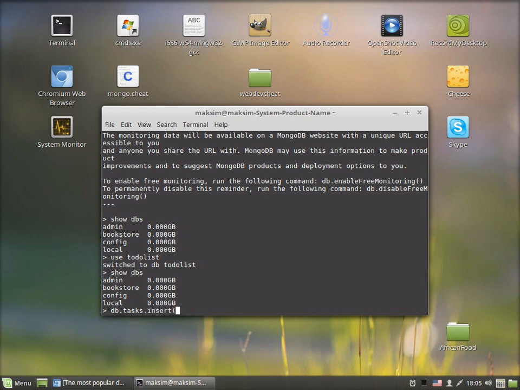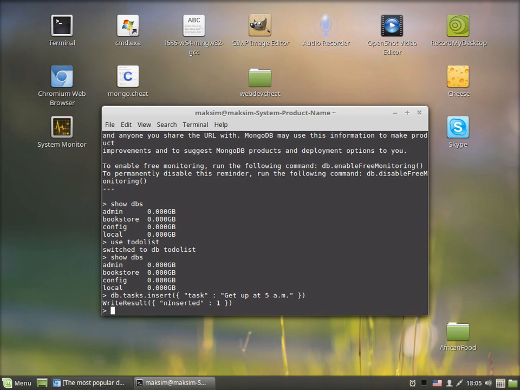And now here goes the JSON data format like this. So we're going to have a task over here, and let's add the very first entry. Let's say this would be get up at 5 AM. Okay, like this, and I just hit enter, and here is the result.